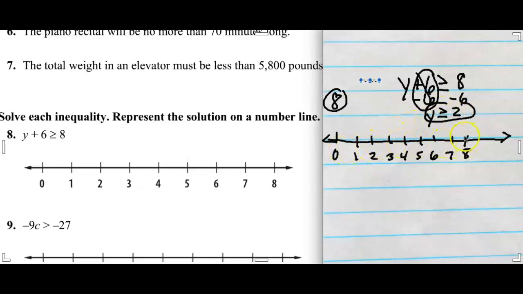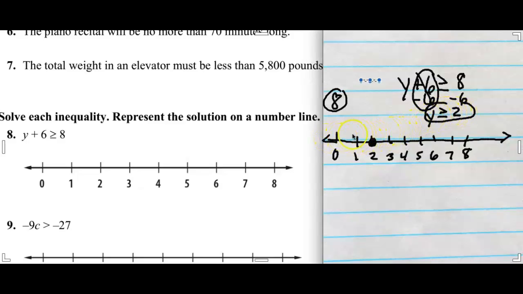So when I come put this on the number line, I have to ask myself, is 2 a possible answer? So that changes what the boundary point's going to look like. Should 2 be a closed boundary point or an open boundary point? Answer that for me now, please. 2 has to be a closed boundary point because 2 can be equal to 2. So that's one of the answers. Now it says y is greater than or equal to 2.